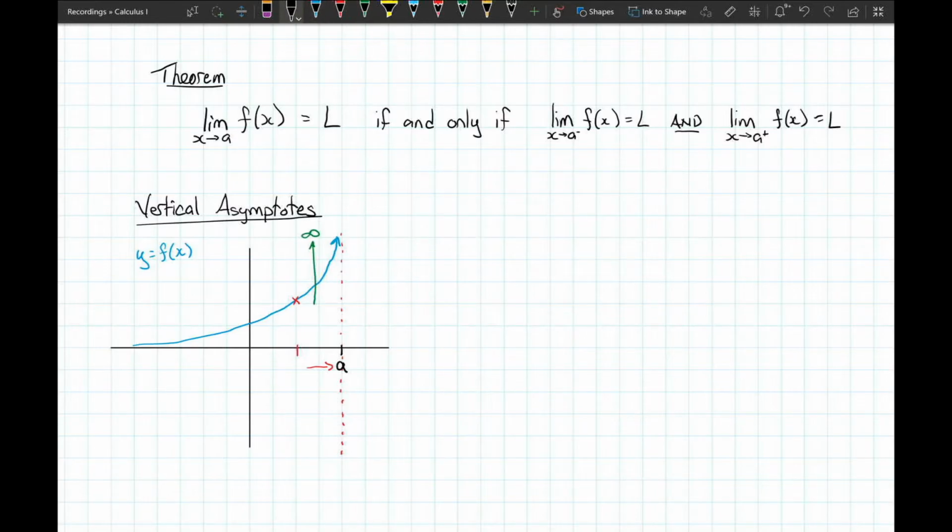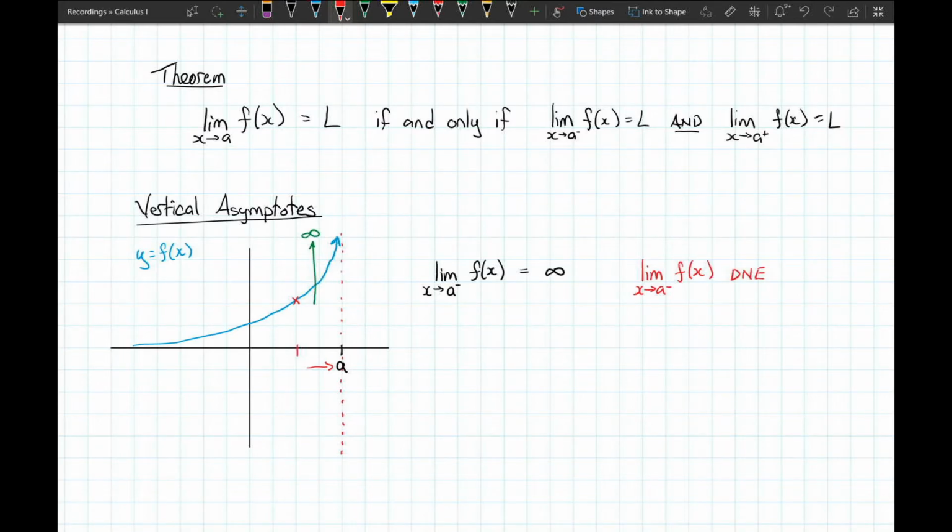Now, when we decide to put this into notation, we often write that the limit, in this example, of the function f of x, as x approaches a from the left-hand side, would be infinity. Now, it's really easy to mistake that infinity as being an actual numerical value, when in fact it's not. So, because this is not a numerical value, this is a bit confusing. In fact, we could also say that the limit as x approaches a from the left does not exist.